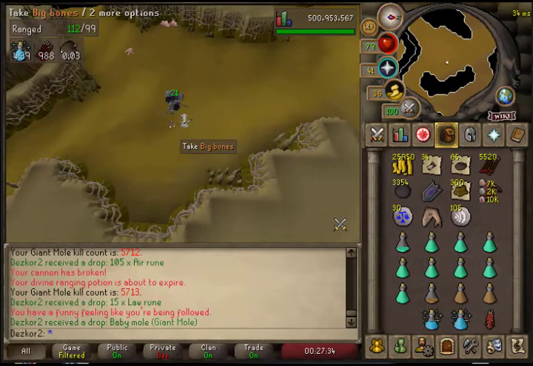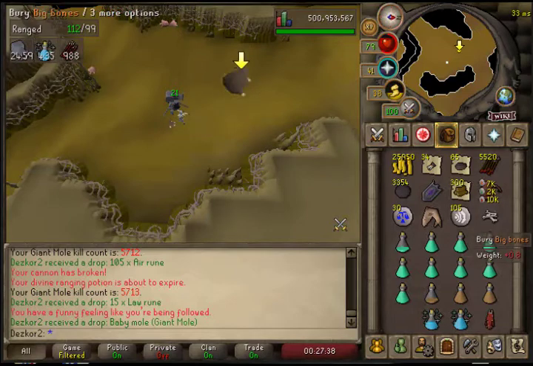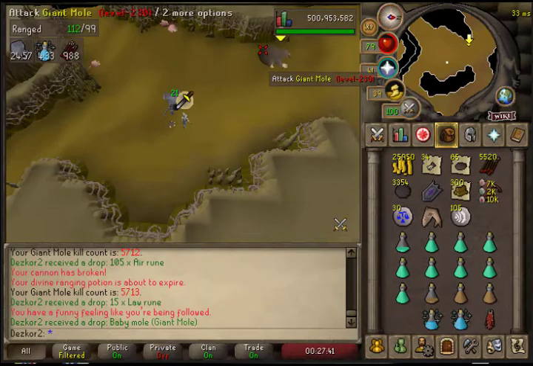Alright, so apparently I missed 5000 KC, but here is 5713 KC, my favorite number. Just kidding, it's the mole pet! I finally got it! But apparently I was way too distracted and didn't even notice until the next kill. So here is my live reaction.